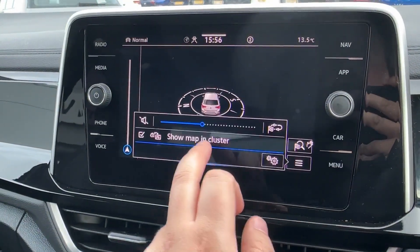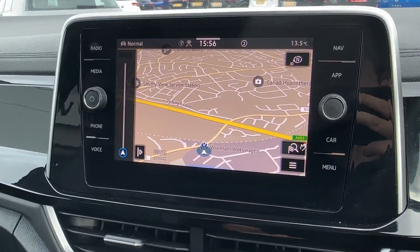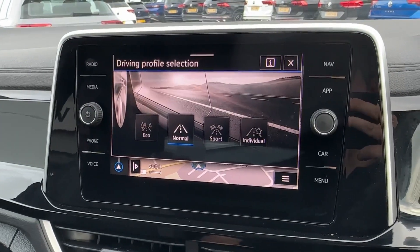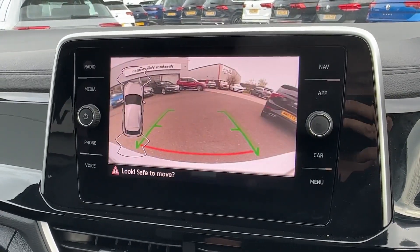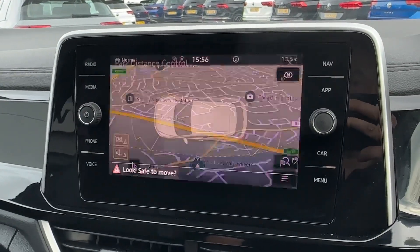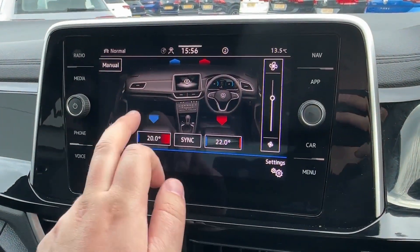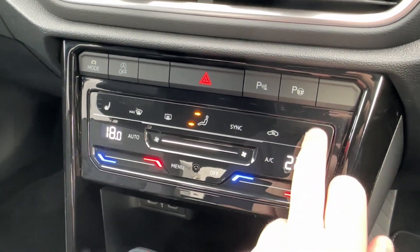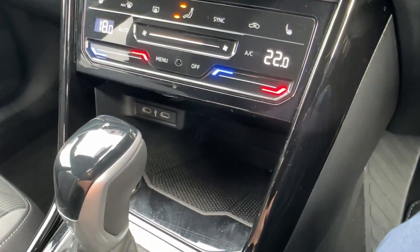Various vehicle settings allow you to customize your T-Rock further, with the built-in satnav that can be brought back to the center screen if you prefer. Various drive modes let you prioritize economy or a sporty spirited drive. Helping you park is a factory-fitted rear camera complemented by front and rear sensors. Whatever the weather, the easy-to-use two-zone climate control can be operated from the screen, and the car also features heated front seats.